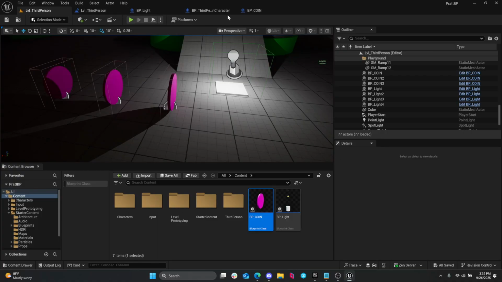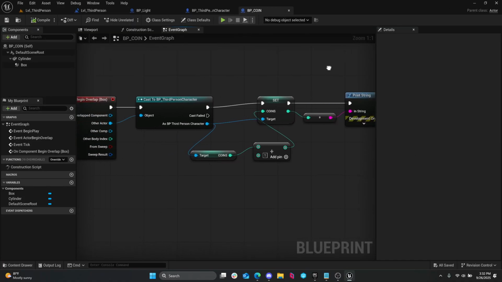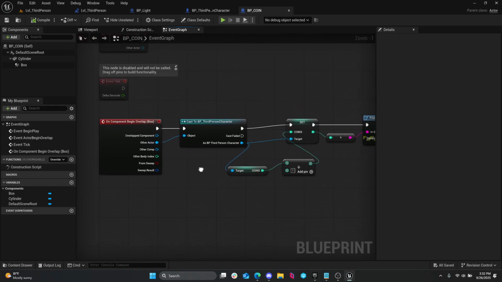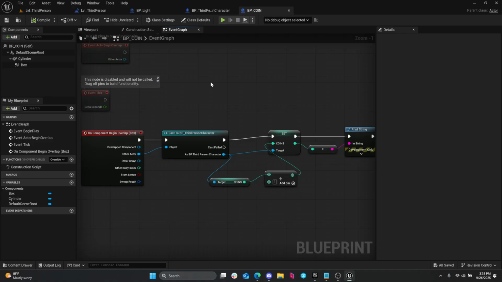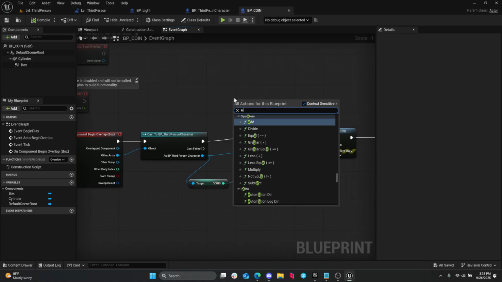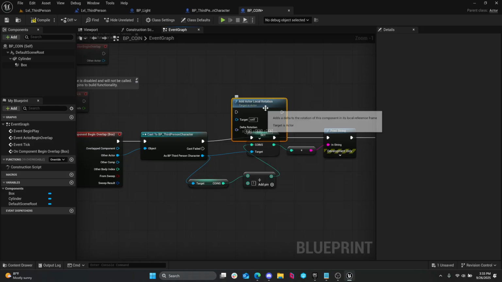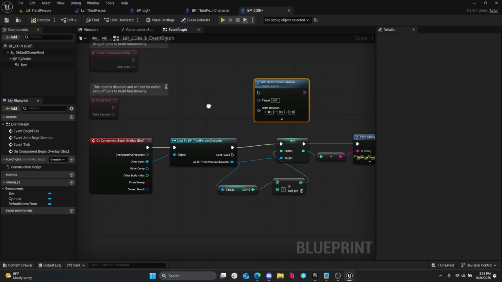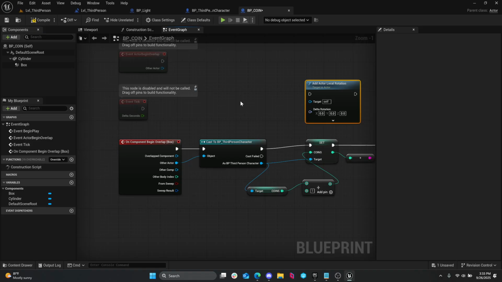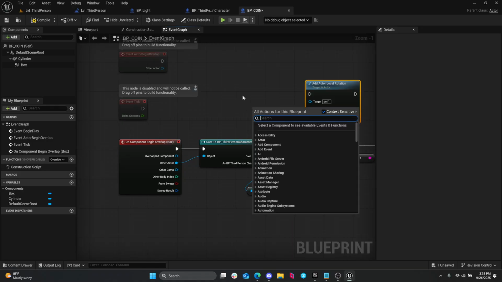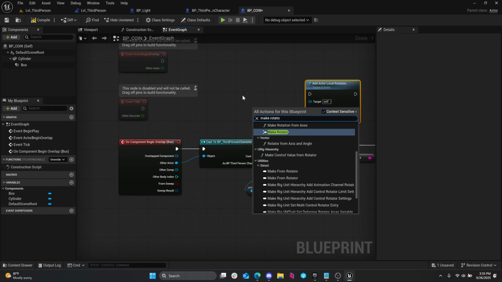All right, let's animate it. So how do we want to do this? I guess, right click, add actor local rotation, and then to do rotation, we need a make rotator node.